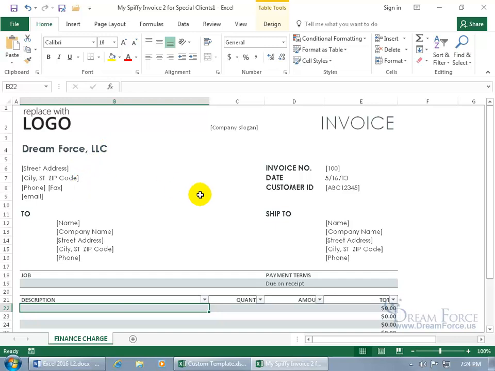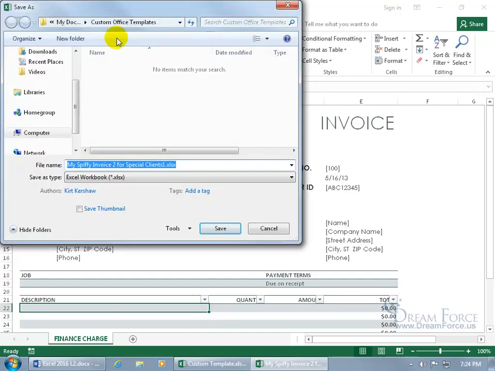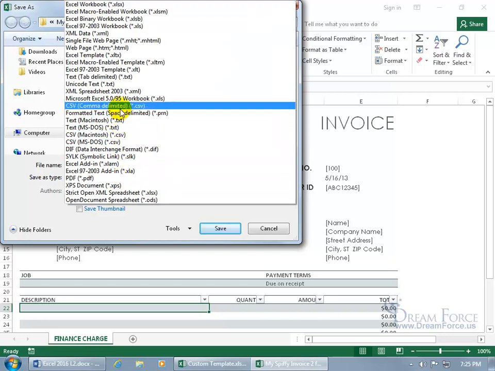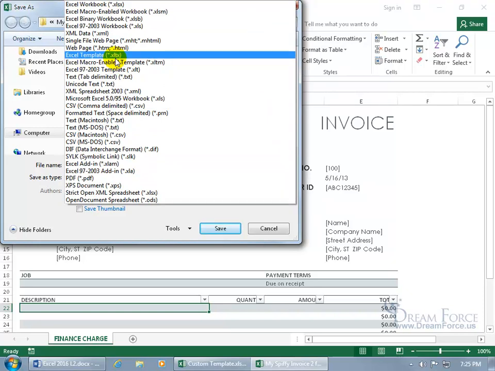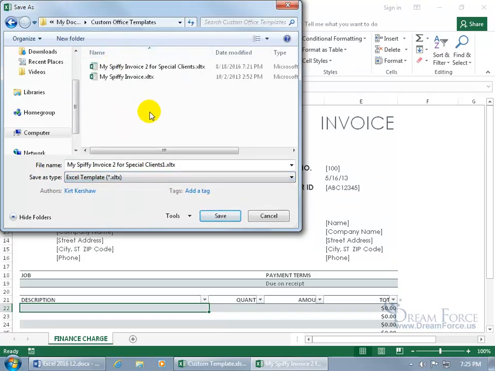And then if you want to delete a template, then come back up here and click on Save As. And you can see it took me right to the Custom Office Templates folder. And if it didn't, well, when it does, it doesn't show me the templates because it's looking for the extension .xlsx, not the templates, which is, click on the drop-down arrow, .xltx, the extensions. And if you don't know anything about extensions, you want to see them or you can't see them or the dangers behind them, then watch my Windows training video on extensions.